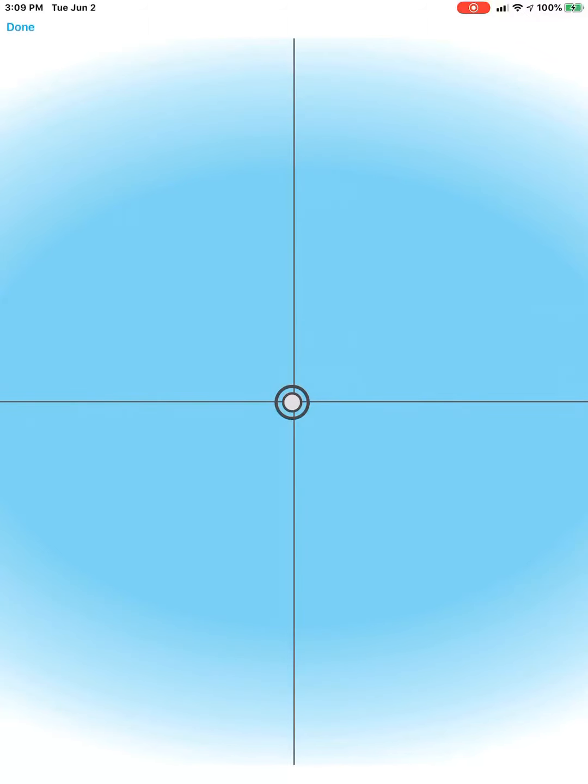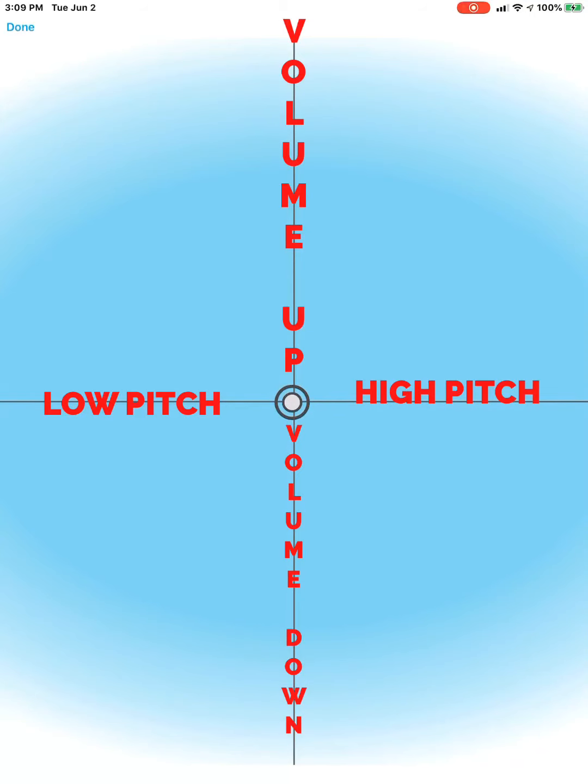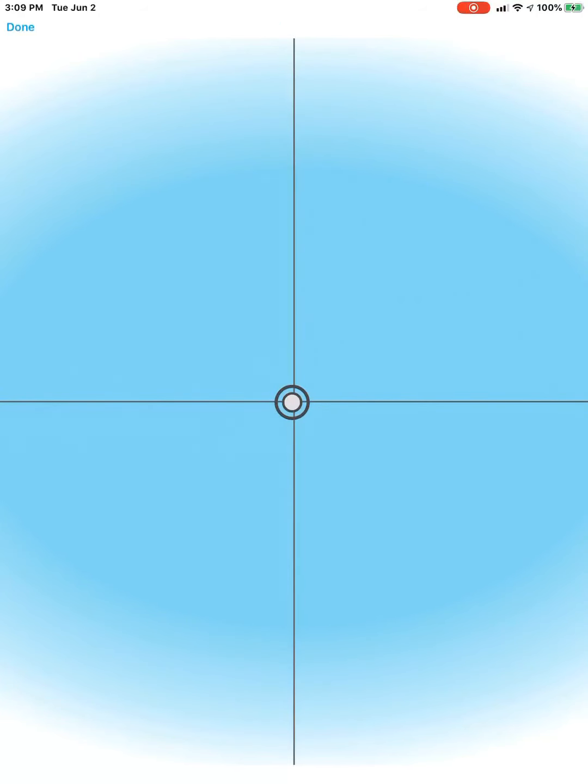If we're looking at the top of that vertical line, that's going to give us the volume. So if we wanted to increase our volume, we would use that dot in the middle to drag the volume up that vertical line. Then next we've got pitch over to the right. That increases the pitch. So if we wanted to hear someone like a woman or a child, or if we just wanted more clarity, we would want more high pitches. And then down below that is the volume decrease option, and then to the left we've got a decrease for pitch, for things like background noise or men's voices, that can be for low pitch.